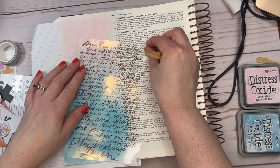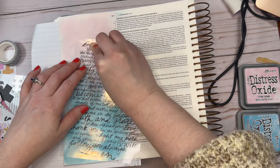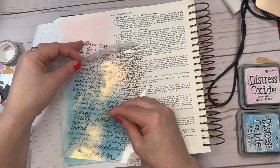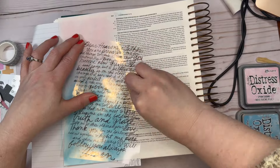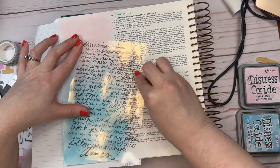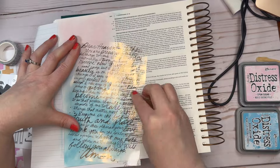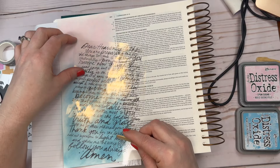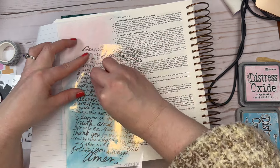Here you'll see that I am trying to pull this up and checking my work, checking to see if the rub-on has gone down, but it hasn't all the way yet. So here I am going harder. If any of you know how to rub this on — maybe there's a different way that's better than with a broken popsicle stick — I would love to hear it, because I spent quite a while trying to get it all the way on. It took several times of pulling it up and checking, and a lot of pressure. My hands actually started to hurt.